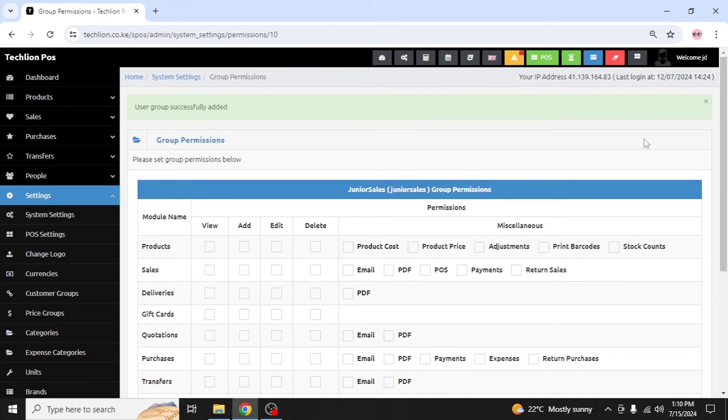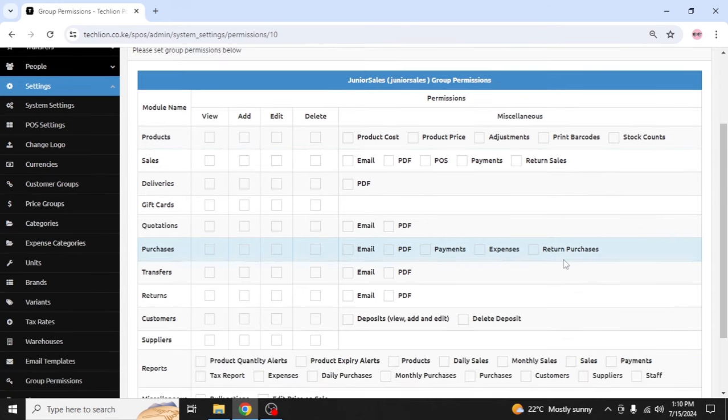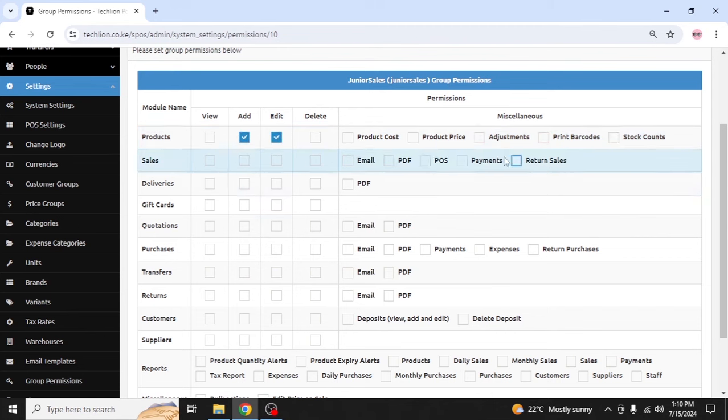Immediately you add the group, it will take you directly to the group permissions. Here's where you'll be able to choose the different permissions that you want them to be accessing on the POS. In case you want them to be editing and adding product, you will just click add product and edit product.